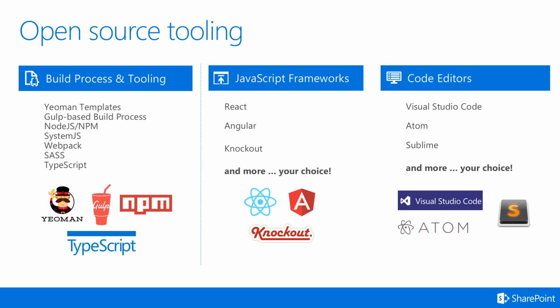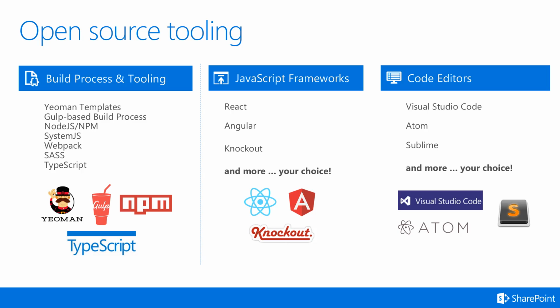From a JavaScript framework perspective, you can actually choose which framework you want to use. You can use React, Angular, Knockout, Ember, it doesn't really matter. There are multiple options out there, and we want to make sure that the SharePoint Framework is adaptable enough for future frameworks as well. So it's really up to you to choose which of the frameworks you actually want to use for your client-side web part development.